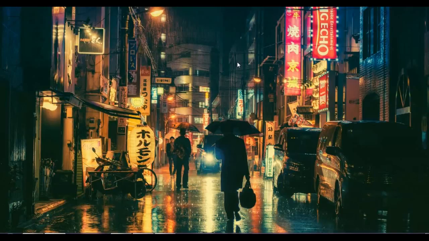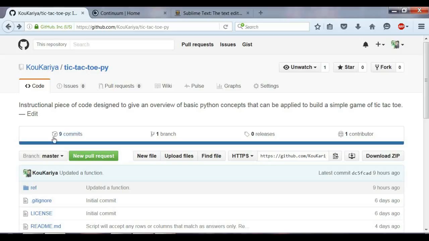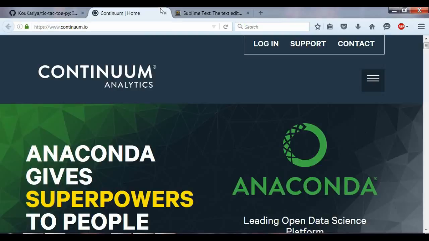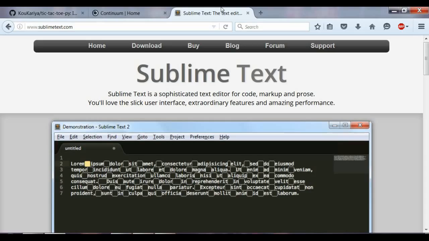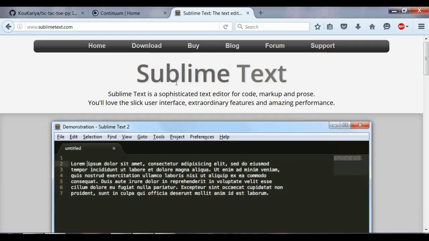My name is Jesse Gallarzo, and really quick, we're going to do a recap of what we did last time, and then go ahead and get started with the new content. So, last time, we went ahead and opened up our browser and downloaded the zip file from GitHub. We also downloaded the Anaconda software from the Continuum website.